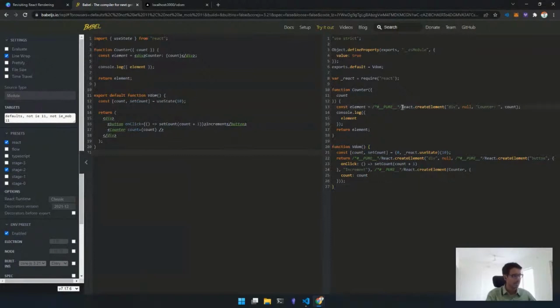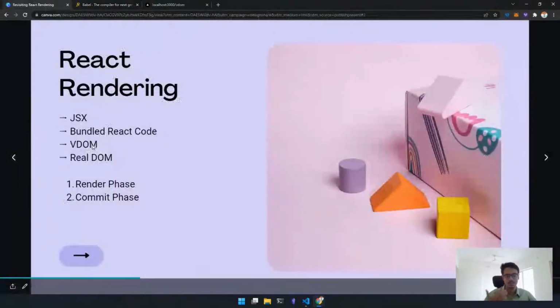So this is the actual code that your browser sees, and based on the functions present here, function calls are made to the React library, and based on that, React generates your virtual DOM.